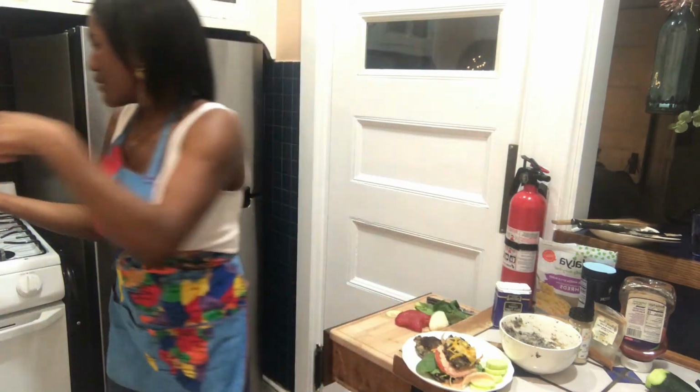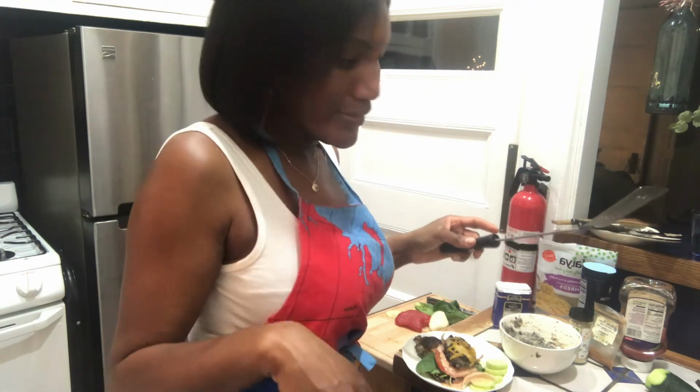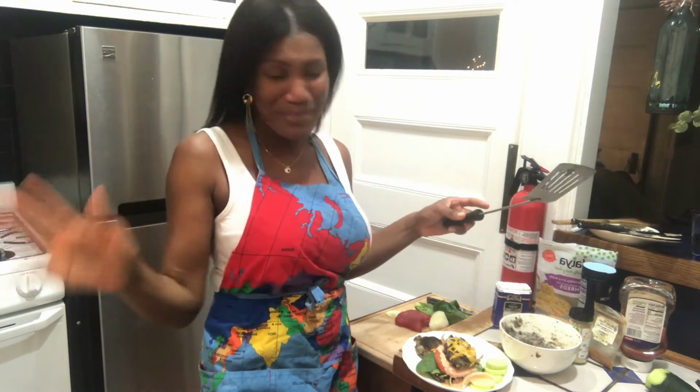So I'm gonna put it back in the pot because I'm not gonna eat all of that. Okay, I can't eat that much. I can't eat that many bean burgers. By golly, I'll turn into a bean. That's just too much. Okay, I'm just talking crap.